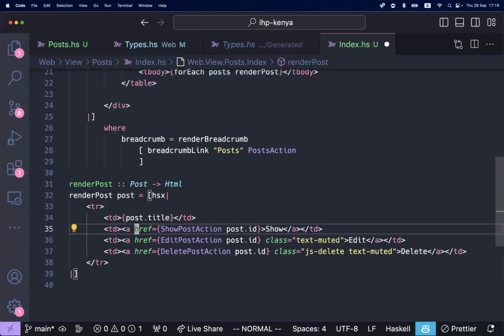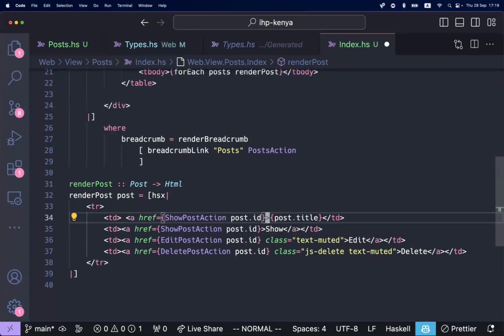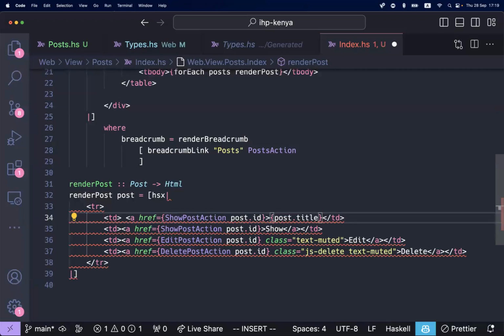And we do need the show, but I know that I wanted to do this. Another thing that we could do is that having a separate show button might be overwhelming, might be too much for a UI. So we can just take this and put it right here, and, as you can see, I'm having an error.